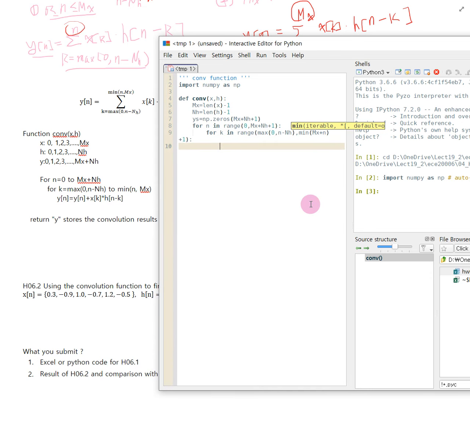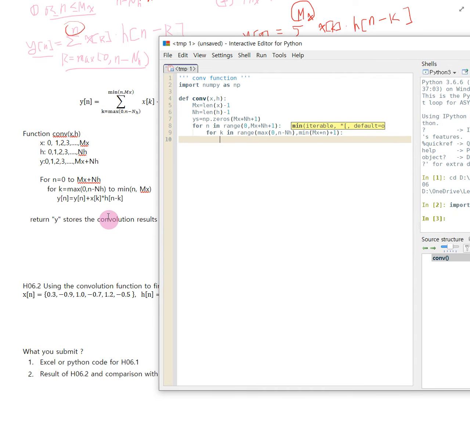And then I can write down the convolution operation. So the output sequence is accumulated, with xk times h of n minus k.